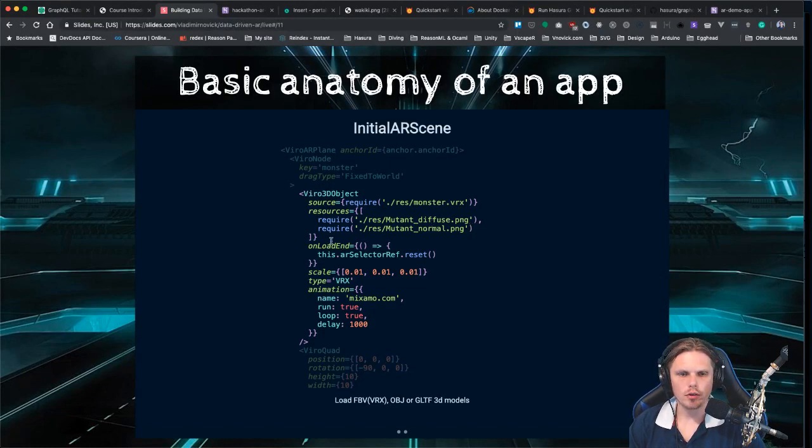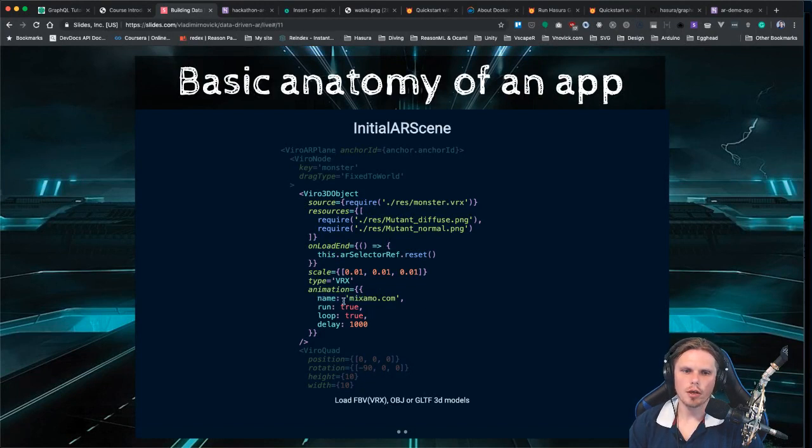Now, when this monster is loaded, what's happening here is from another repo example. I reset an anchor, AR selector anchor, which means that I can click on the selector surface again. I pass a scale, type, and animations. Now VRX can support skeletal animations.